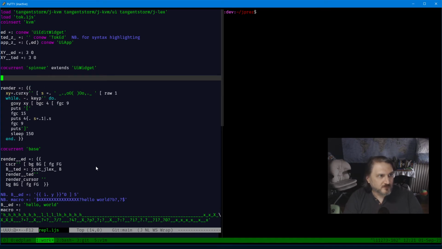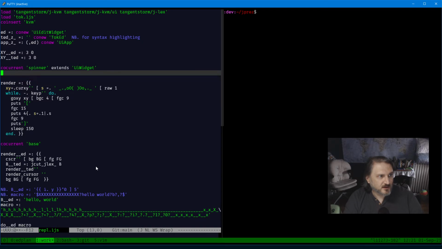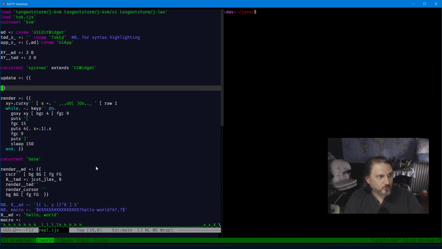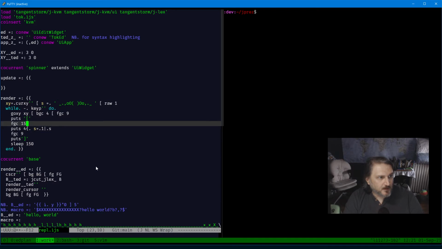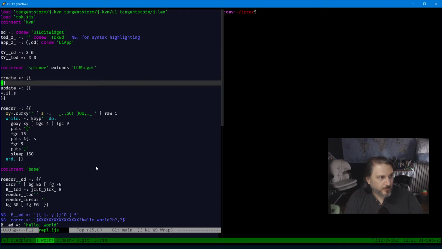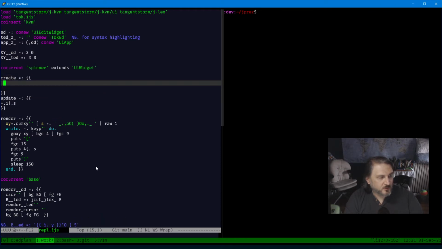Okay, so we've extended UI widget and then update. So we're going to put an S. S is create, and I believe a widget doesn't have a super method. But if it did, we can say create. I believe you would say create UI widget.